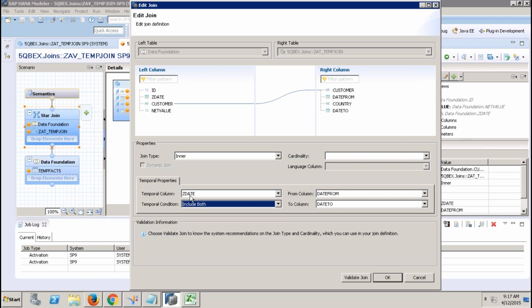For example, if there's a transaction on 31st Jan 2015, should I include that or not? Yes, include. If I say exclude, then a transaction on 31st Jan 2015 will not be considered in this range. Exactly.